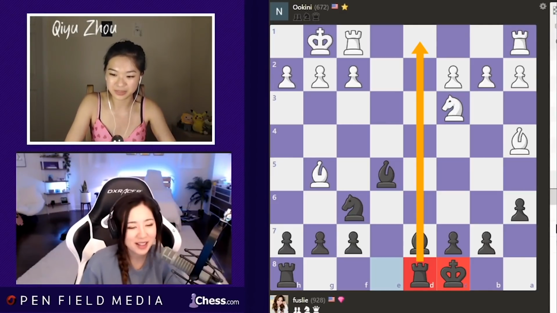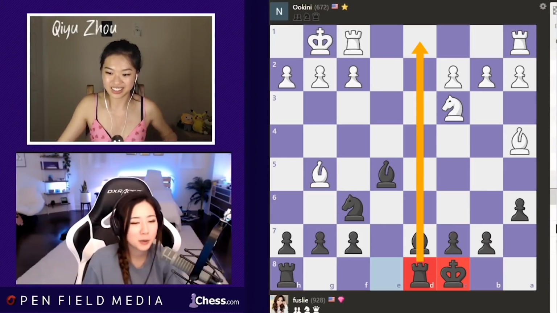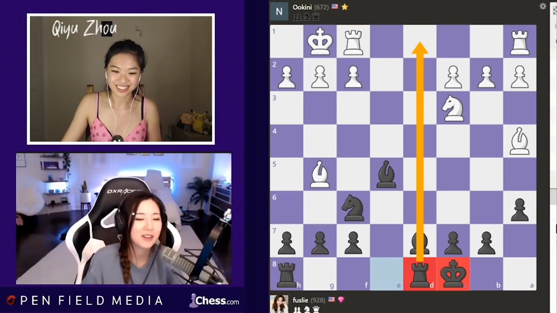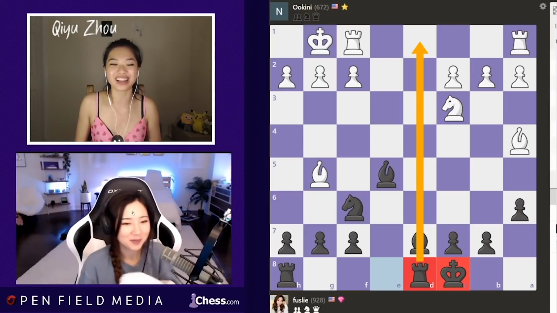It's the same thing as developing and going towards the center. That's a 2-in-1 deal. So this is another 2-in-1 deal. And a fork is also another 2-in-1 deal. Exactly. There are a lot of 2-in-1 deals in chess.